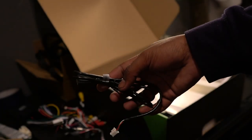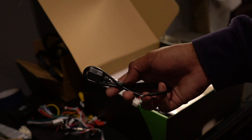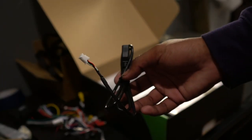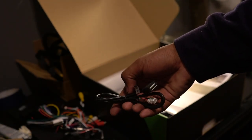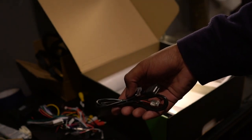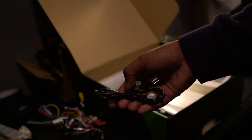Here's one of the USB ports. One is for CarPlay, one is not, although I'm pretty sure you can use either for either purpose, but for the sake of it, you can see there's also a little connector there that goes to the back of the Eonon unit. Here's the second USB, like I said. You can keep these behind the display or run them to somewhere accessible in the car. It's fully up to you. Or you can run an iBus dongle, which I'll be talking about later, and I will be buying for this unit separately.